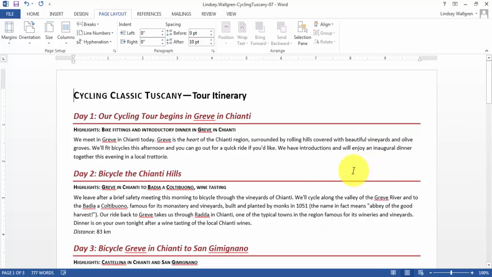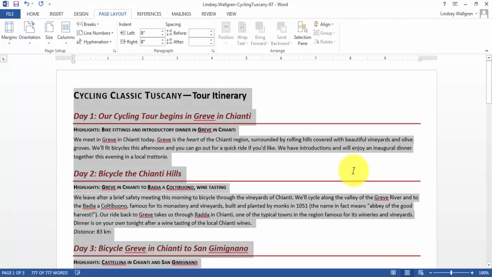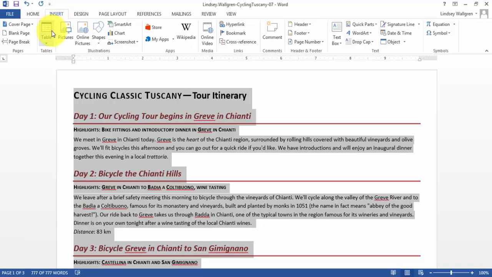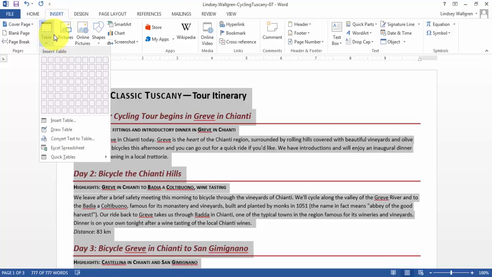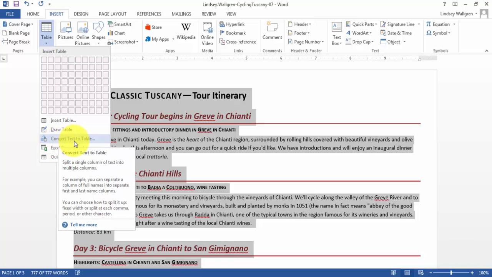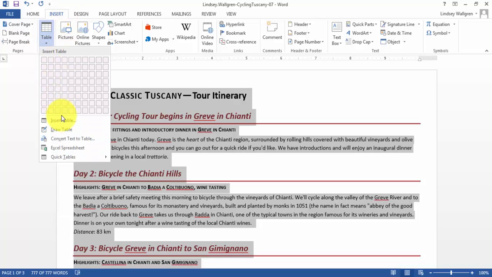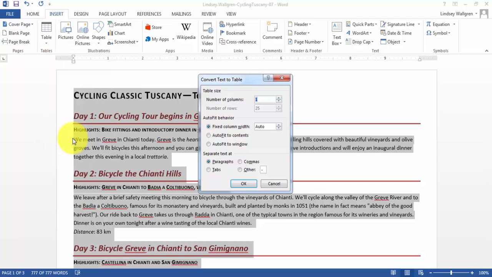And now we want to select the entire document. So if you remember how to do that, you want to press Control A to select all. And now we want to click the Table button, and that is on the Insert tab, Tables group. And we are going to go down to this option to convert text to table. So you'll see that a lot. So kind of commit this one to memory. We're inserting a table and then we're converting text to table.